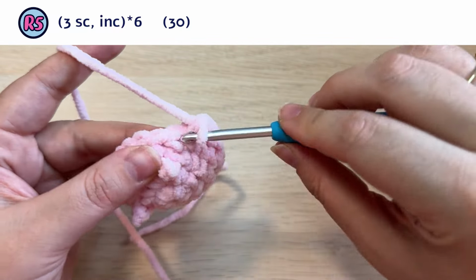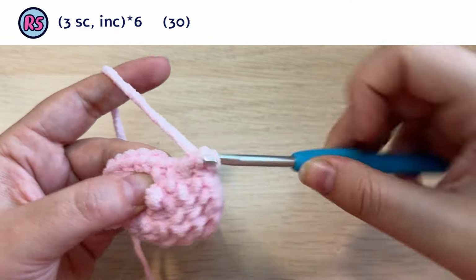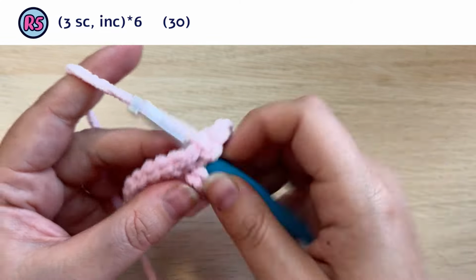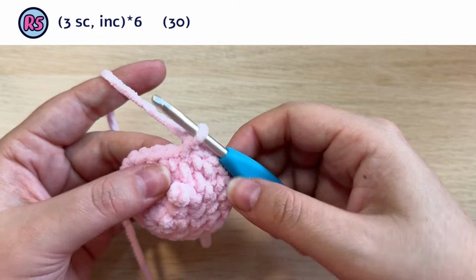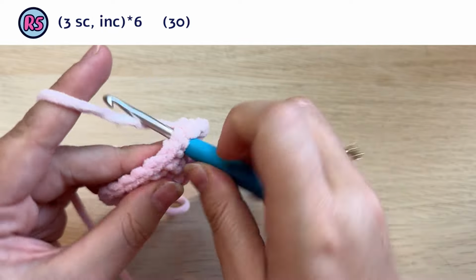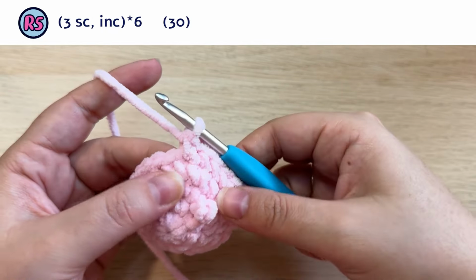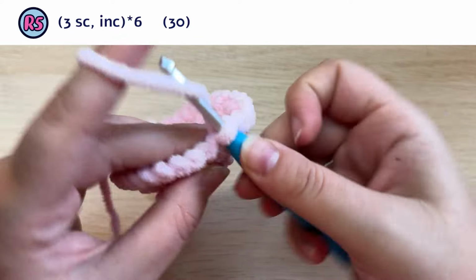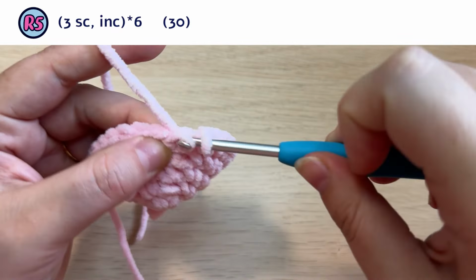And then work an increase on the 4th stitch. And repeat this pattern until the end of the round. Then you'll have 30 single crochets in the round. Work your last increase. Join the round into the first single crochet.